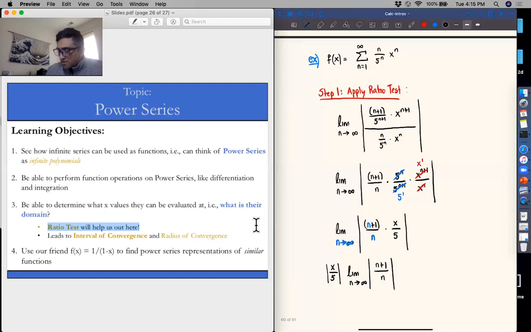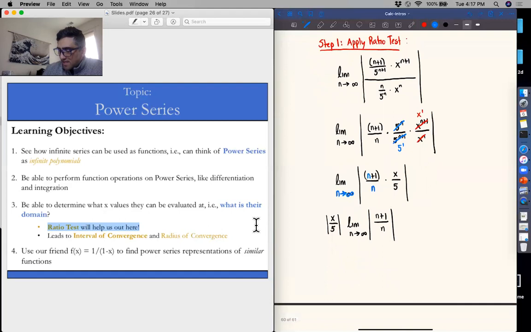And well, we can do this limit. We see that as n goes to infinity, both the numerator and denominator are going to infinity, so we get to do L'Hopital's. The x over 5 in absolute values still hangs out in front, and we just did L'Hopital's on this limit, where the derivative of the numerator is a 1, and derivative of that denominator is also a 1. So I'll just be quick to say we did some L'Hopital's here.